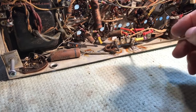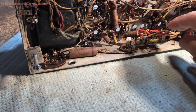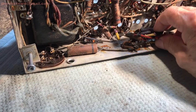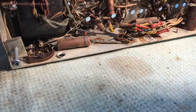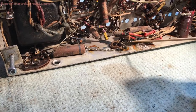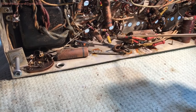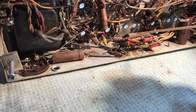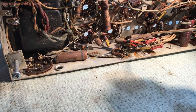So I managed to get it done with my high-powered scope. And the reason for that is there is a capacitor attached to this terminal here. It comes off, goes over here. This resistor ties to the other end of that. There's a resistor hidden way under, and you never know it if you didn't look for it.